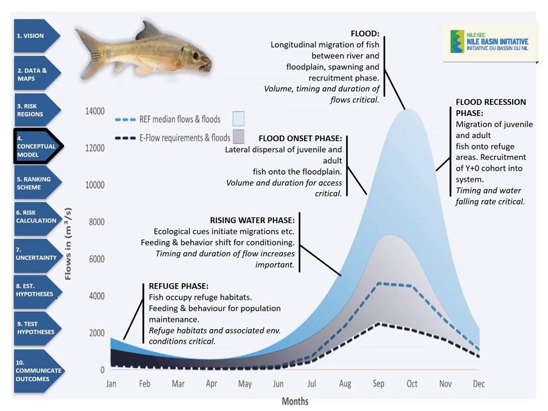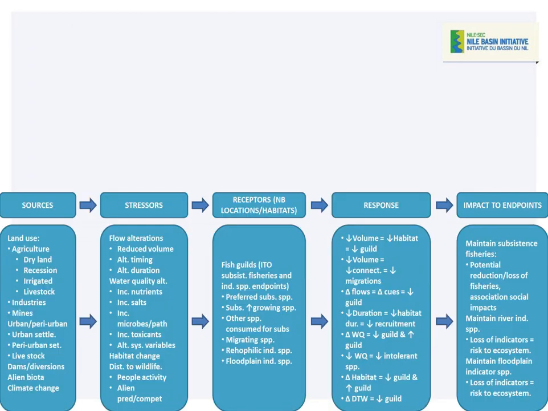Back to the fish consideration, just to give an idea of how we progress then from the evidence and our understanding of the biology and ecology of the fish and representing these networks. Well, if you consider going back to that regional scale risk assessment framework, is where we would consider unpacking these models into sources, stresses, receptors, responses, and ranked ecological impacts to the endpoints.